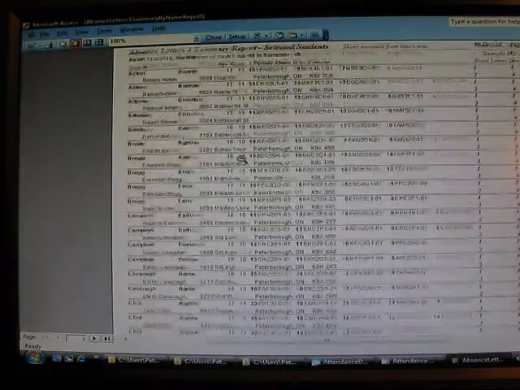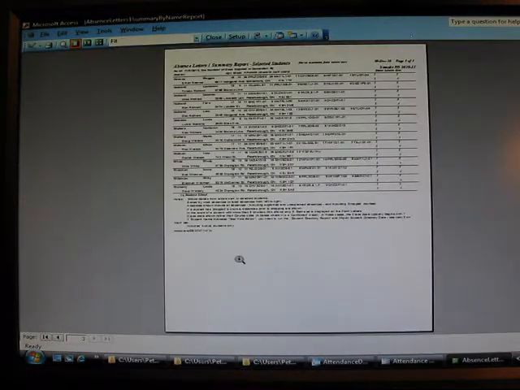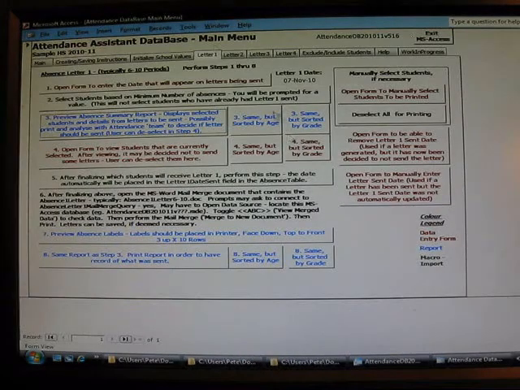I can now look at those students. I see the same data that we saw in the past, except it also includes a line that shows the mailing address and the parent or guardian name. Jumping to the end, we have 70 students, less than we had before, but this does not include 18-year-olds.